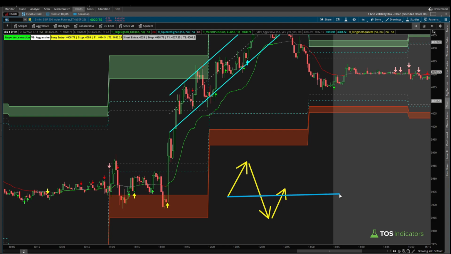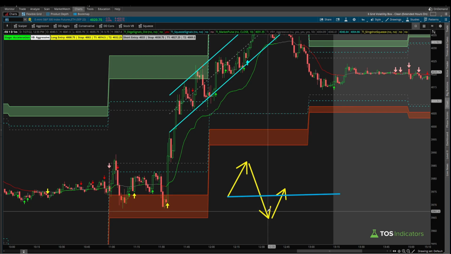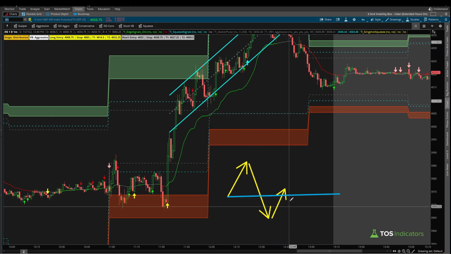Now, the yellow portion of this is the part that we can model, the part that's predictable, and the part that has been a recurring theme that happened earlier in July, in June, March, and I believe January as well. So it's a pattern that's recurring. After we come back to the blue line, though, that's where you have to use price clues to make a decision as to which way you think price is likely to break.